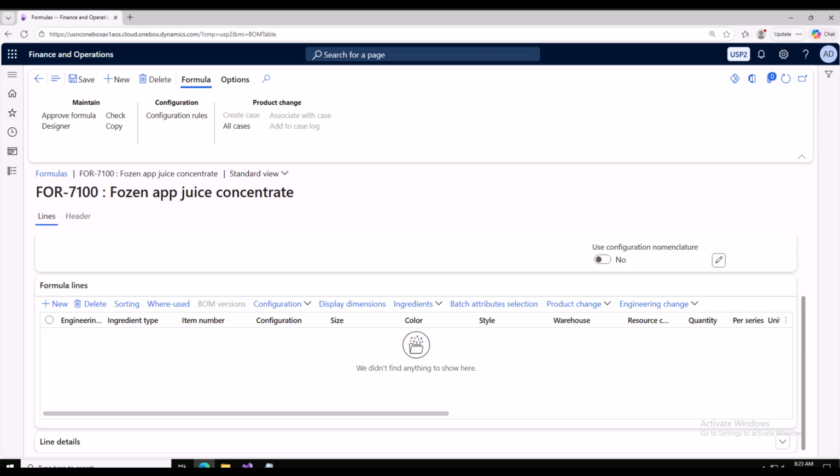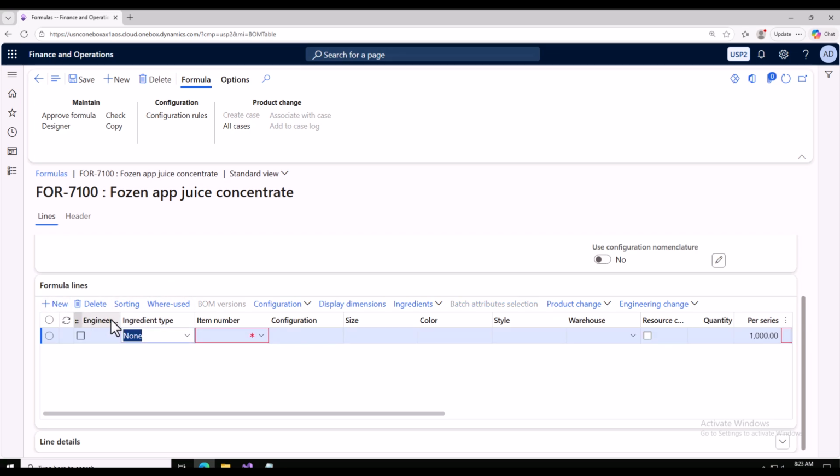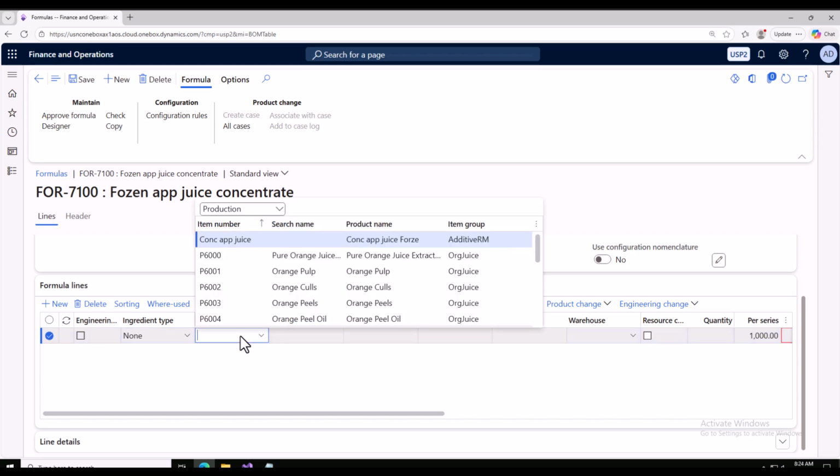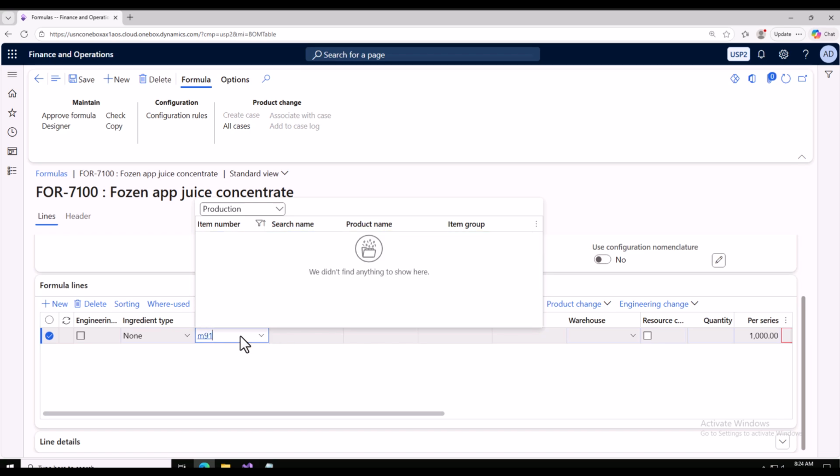In the lab we have a lot of items, but I will go with the bare minimum. Let me select the first two items. I'll click on New here, and I can search for my product. Let me search for M9103.